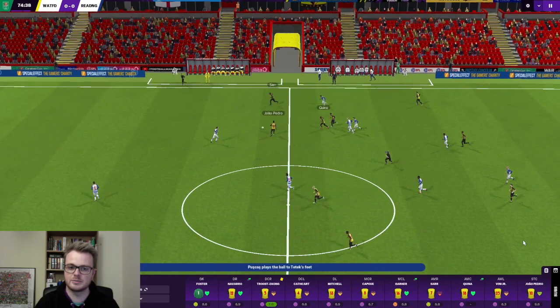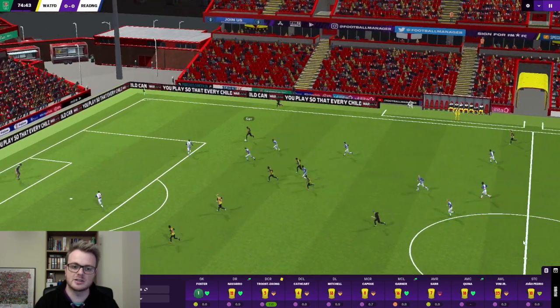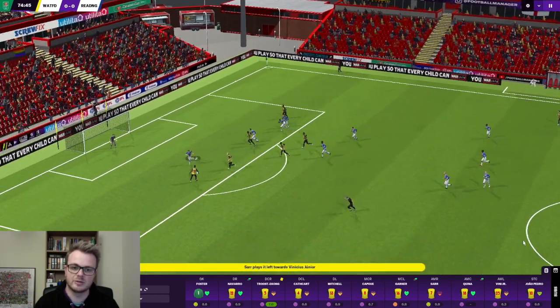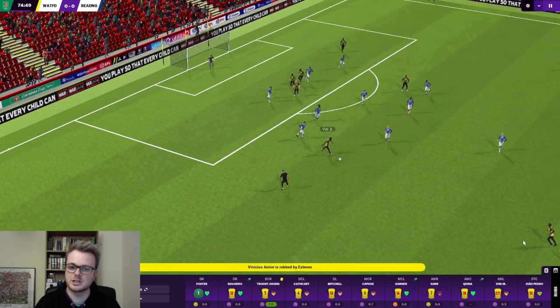Well tracked back by Capoue. And Quina knocks forward to Pedro, lays it on a plate to Sarr, acres of space. And we've got players charging in as well. Vinny's there. Go on, Vinny. Oh, and what a great last-ditch tackle that was.